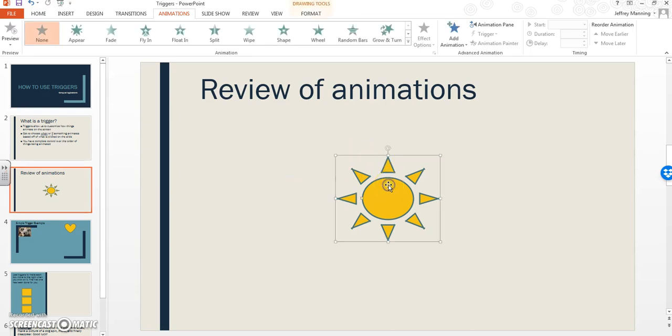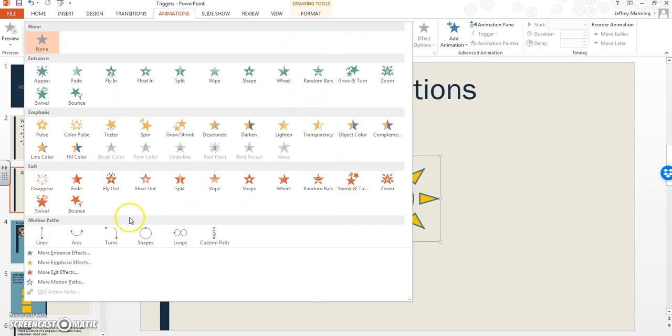All right, so I'm going to try to animate this sun. I need to first select it. When I do, all of my animations become available to me. The ones that are in green are animations that make the sun appear on the screen. I can use either this arrow here to scroll through some of my animations, or I can hit this arrow and it will show me all of my animations. So green ones are entrance animations. They make something appear. Yellow ones are emphasis animations. They do something to the object, like make it change colors or spin around or whatever. These orangish looking ones are exit animations, so they make something leave the screen.